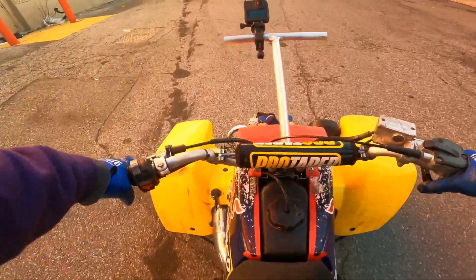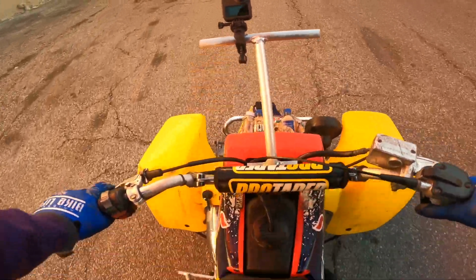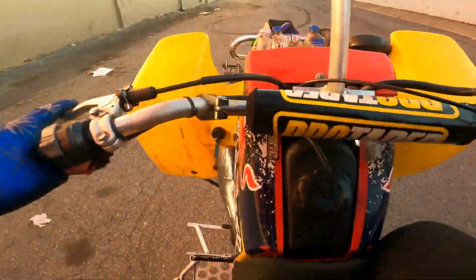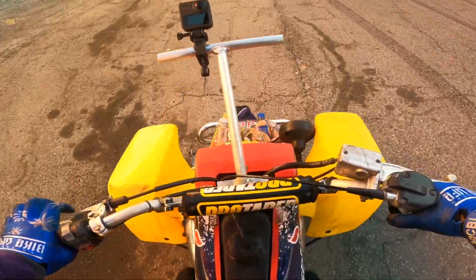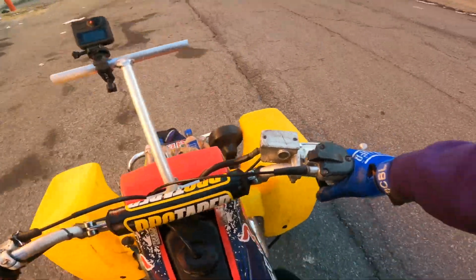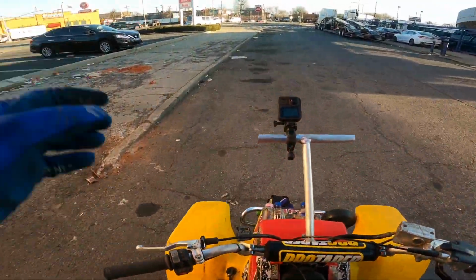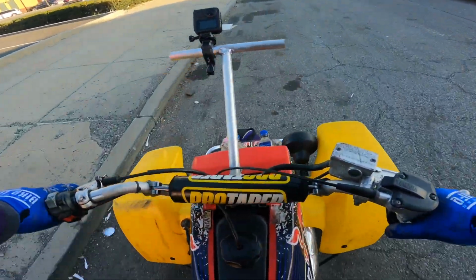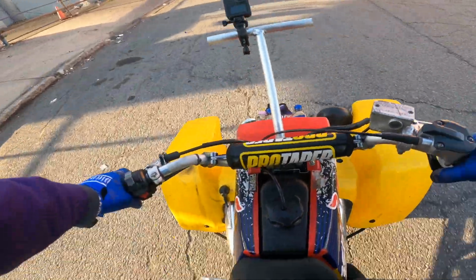That's the same way I popped it in fourth. Let me show you again. Fourth. Not coming up. See? Brake. Third now. Coming up. And practice in third. Once you see that it's coming up to the level that you want it to be at in third gear or fourth, whatever it is, that's what you keep practicing.